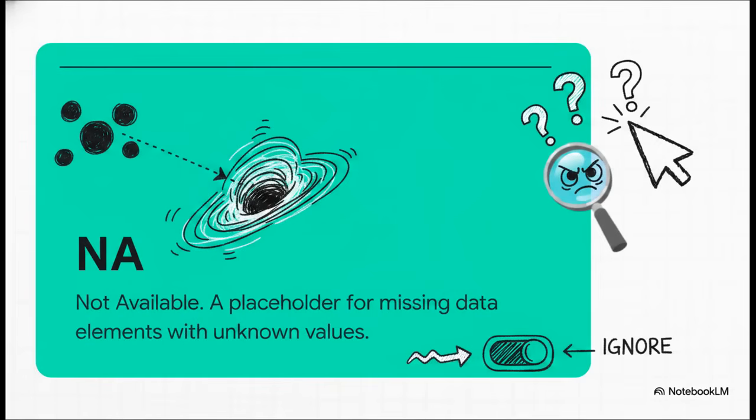But wait, what actually happens when you are legitimately missing data? In R, that's represented as NA, not available. And please, hear me on this. NA is not 0. NA is a black hole. If you ask R to calculate the average age of a group and there's an NA hidden in there, the answer R spits back will literally just be NA. Why? Because mathematically it can't know the true average. AI scripts constantly forget to warn you about this. You have to explicitly tell R how to handle these black holes, usually by adding a little command to just ignore them during the calculation.